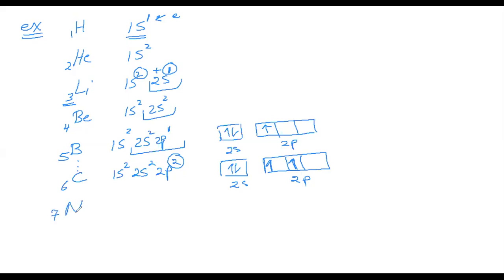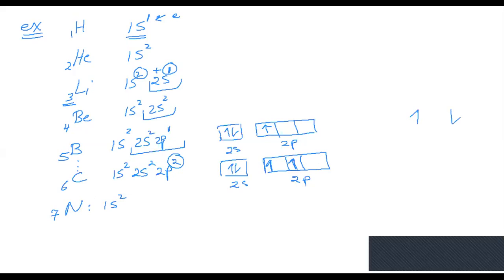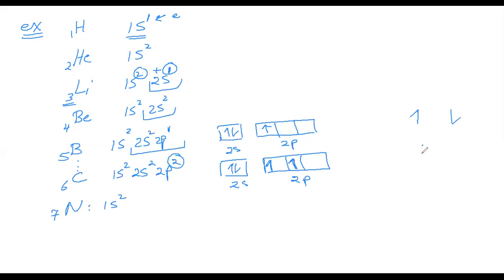If we go to nitrogen, can the next electron have a down spin? Does it matter or not? Doesn't matter which place it is placed in? No, whether its arrow is up or down, it doesn't matter. But by convention, we usually draw the upper one first and then make the opposite. By convention, only by convention. In reality, it doesn't matter whether the electron rotates clockwise or anti-clockwise. But by convention, we usually draw it this way.